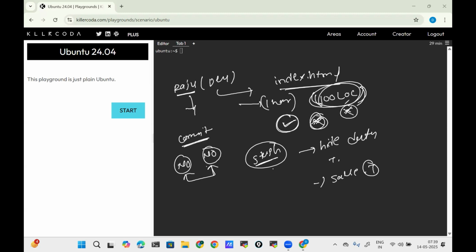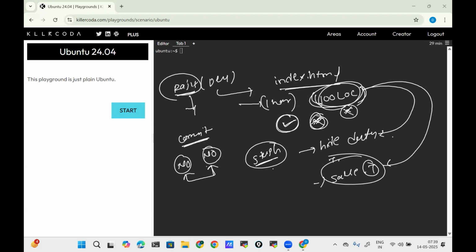Whatever the 100 lines of code you have, this code will be hidden temporarily. After hiding the data temporarily, he becomes aware whether his code was right. If it was right, he can do the commit. Let's say his code was wrong, then he can delete the data.